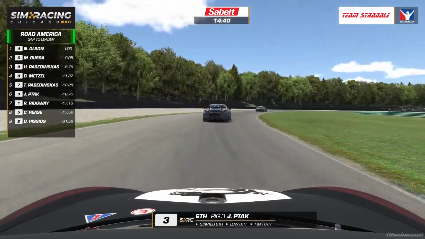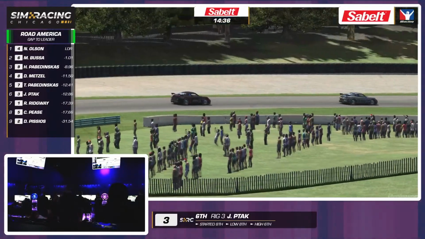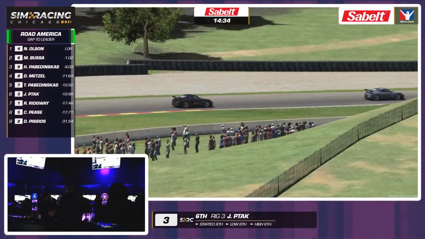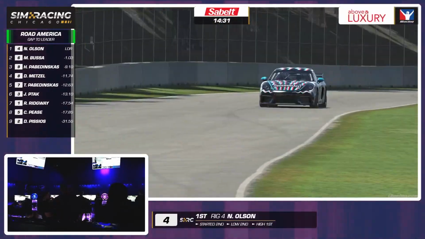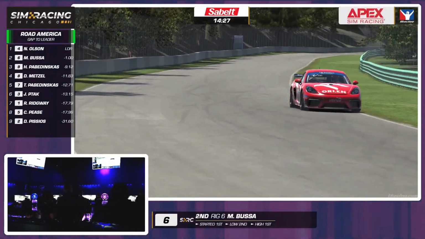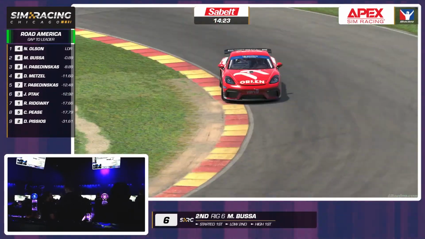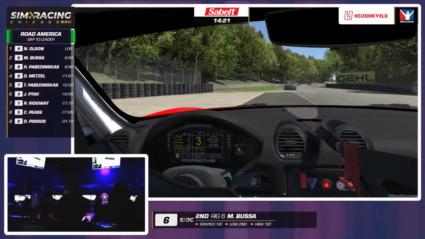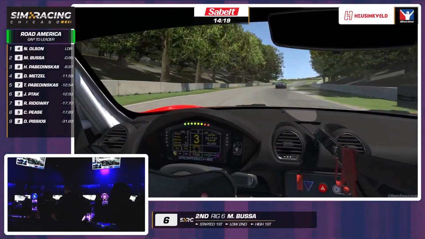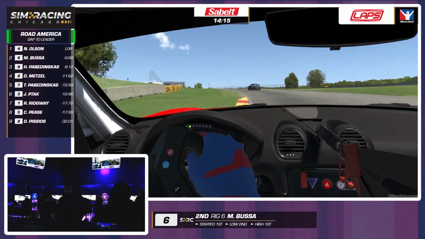Half this race remains here at Sim Racing Chicago. 14 minutes and 35 seconds for Nate Olson to hang on. He has been clinging to a 1-second gap, but Busa is threatening to eat into it every single lap. It's a 10th here, a 10th there, give it, take it. But Busa was faster in qualifying. He's gonna have to tune his pace. He's still in the slipstream and just hanging tough here to the back of Nate Olson.